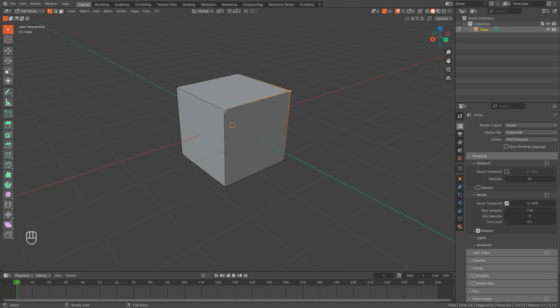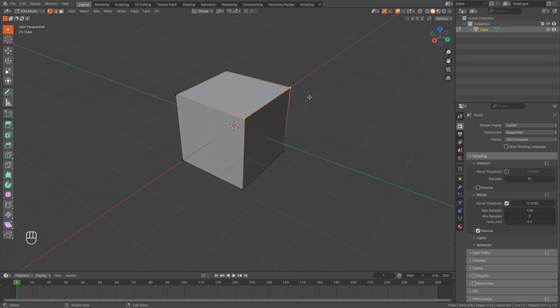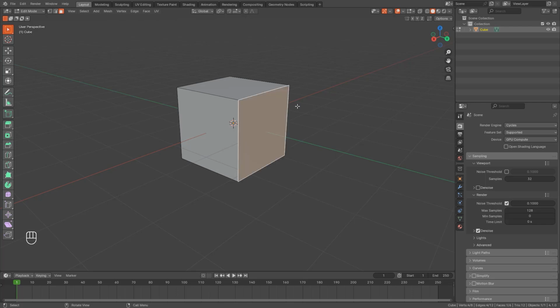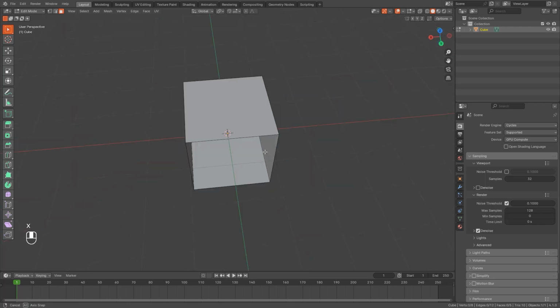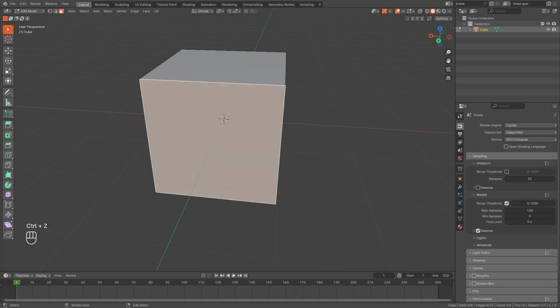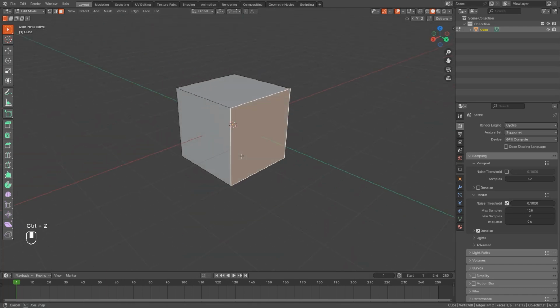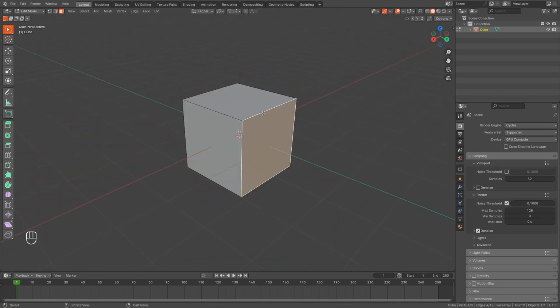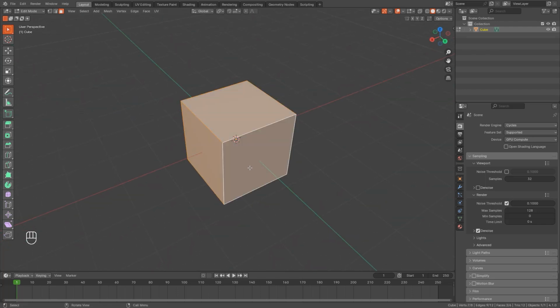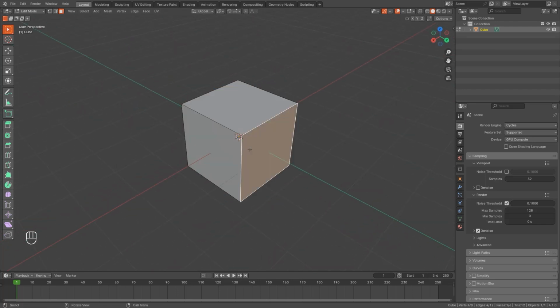If you select 2 vertices and try to delete a face, nothing gets deleted because you haven't selected any face. To delete faces, you need to select faces. X, delete this face, and I deleted this face, as you can see now. Control Z. So now we learned how to select and delete vertices, edges, and faces.